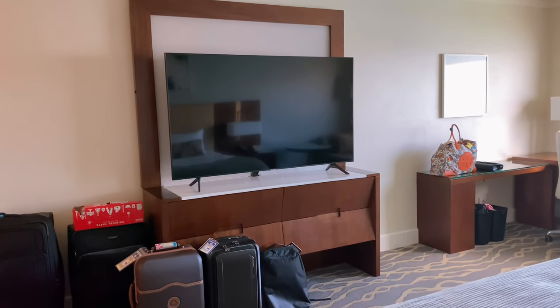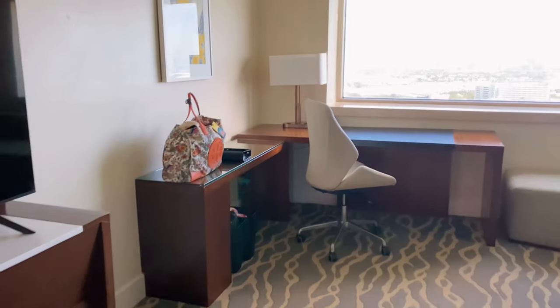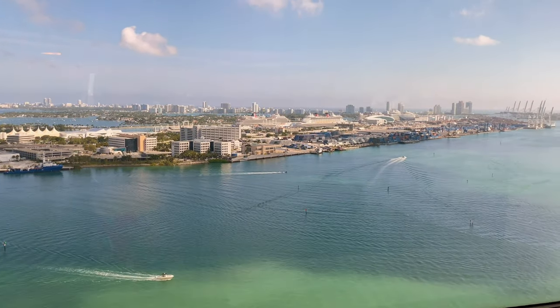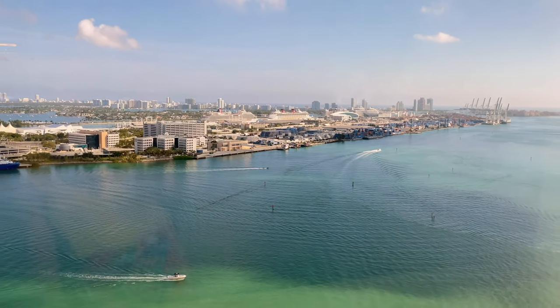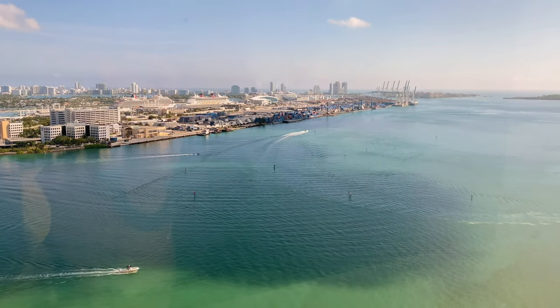This is your overview from the side of the bed — that is your TV, which is really nice. And then over here you have your office desk. And what I love here is the view — check this out. I will insert a picture of the night view, but this is your daytime view from the room. We are staying on the 30th floor.